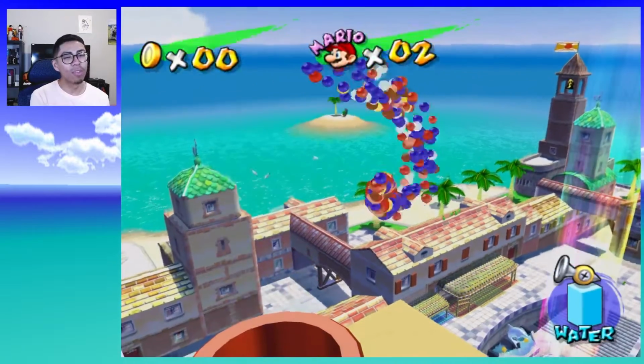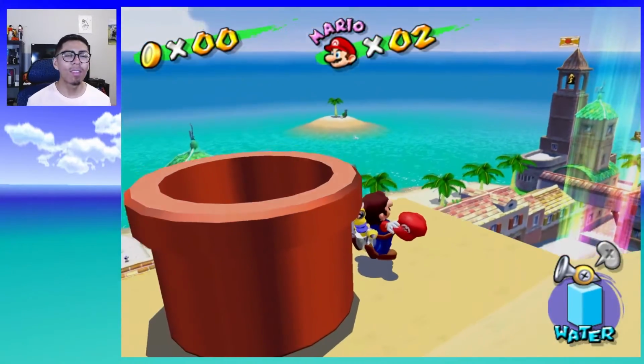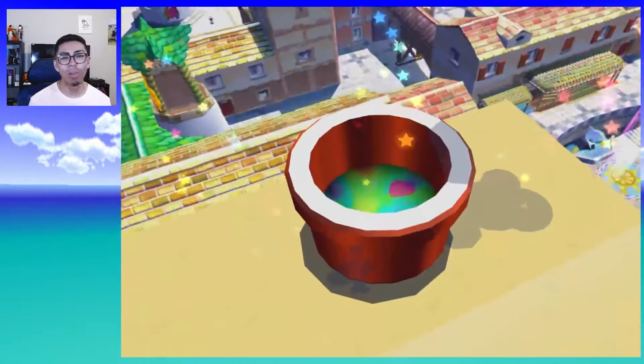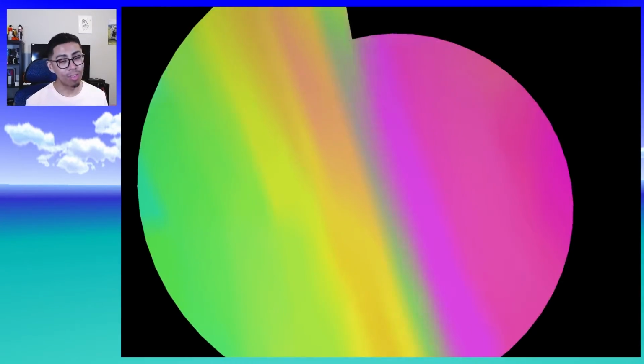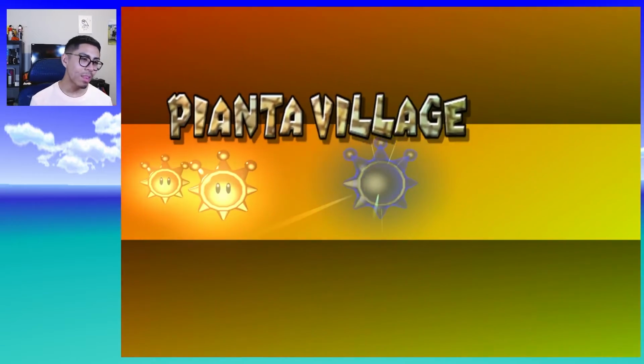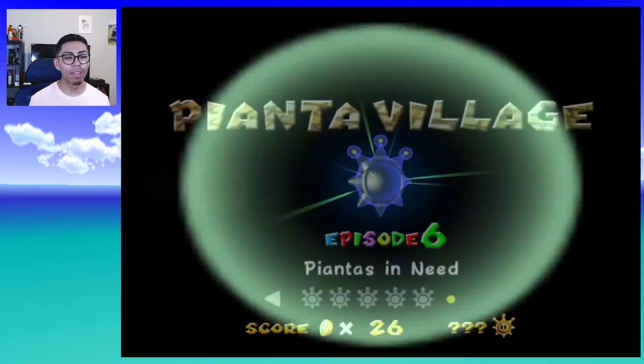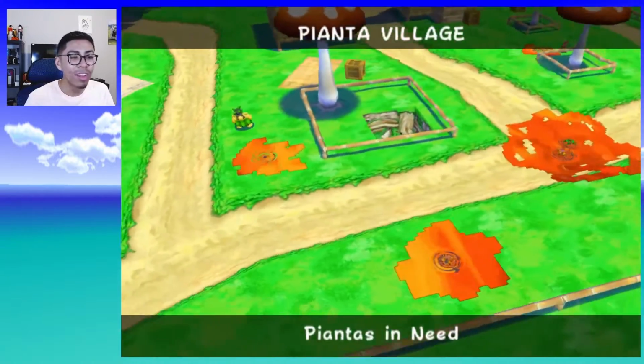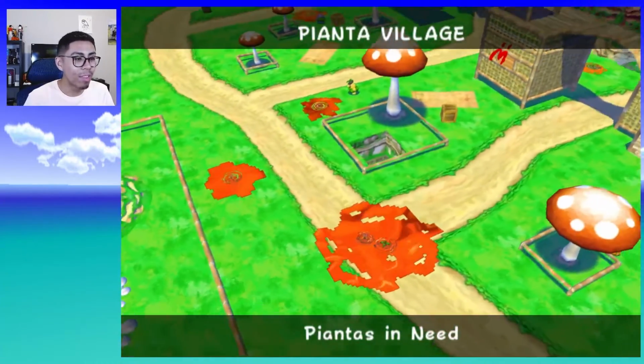But we'll go ahead and introduce it, because episode 6 is, oddly enough, a very interesting gimmick for a mission, but nonetheless, it's still one that we have to get. It is required. So let's go ahead and get it. Because we have episode 6, Piantas In Need. And just like in the name, the Piantas, they are in need. Because something tragic has actually happened to them. Look at them. They've all, well, majority of them have fallen into the lava goop. Weird how that came back.